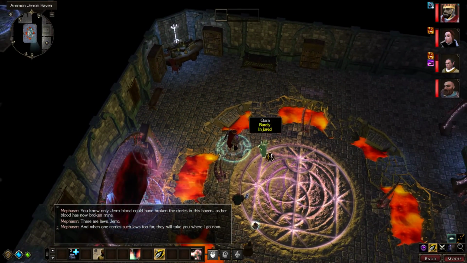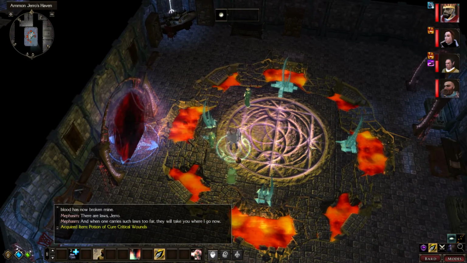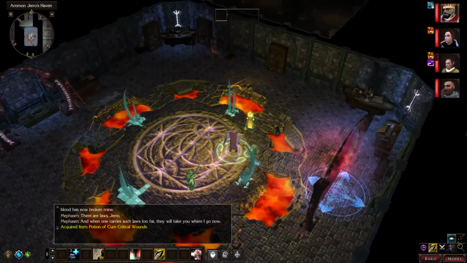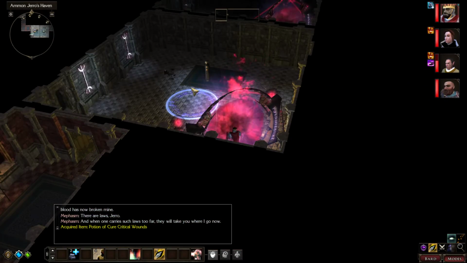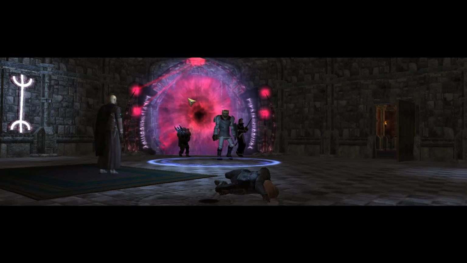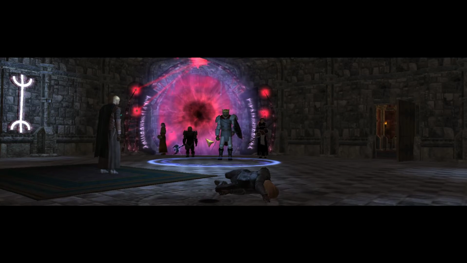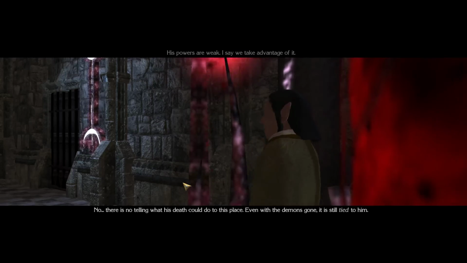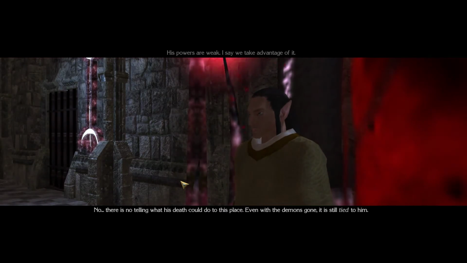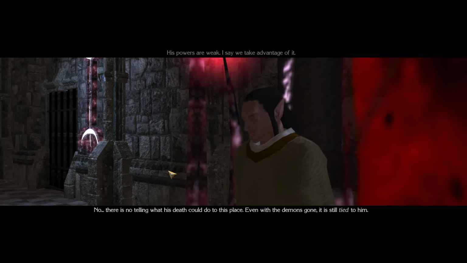Alright. Potion of Cure Critical Wounds, very important. Let's go through the portal. His powers are weak. I say we take advantage of it. No. There is no telling what his death could do to this place. Even with the demons gone, it is still tied to him.